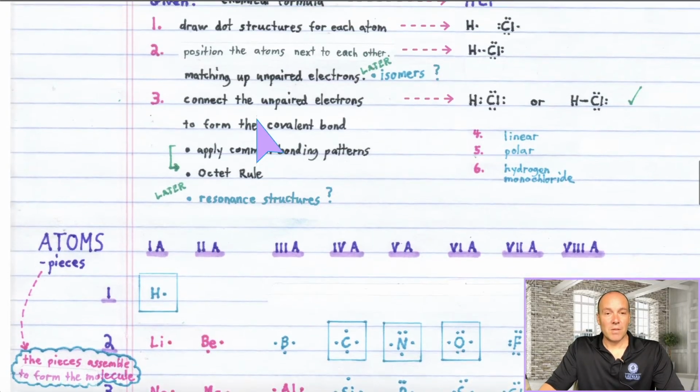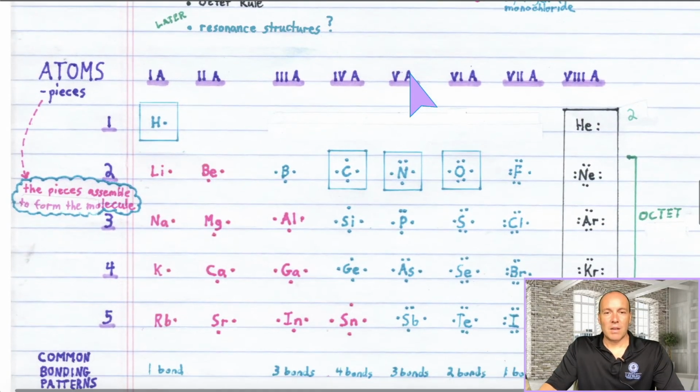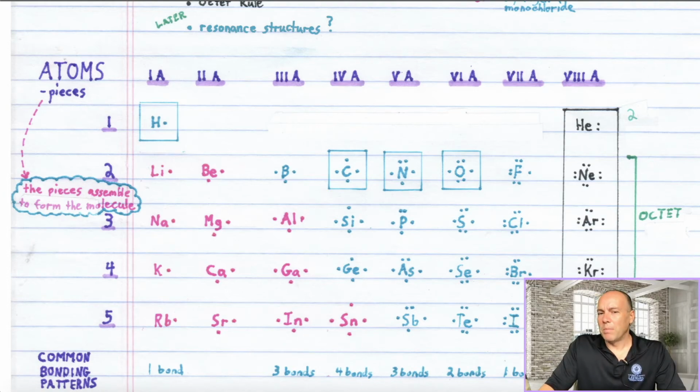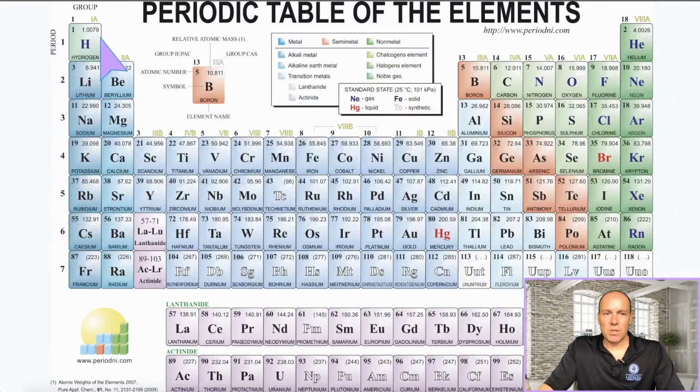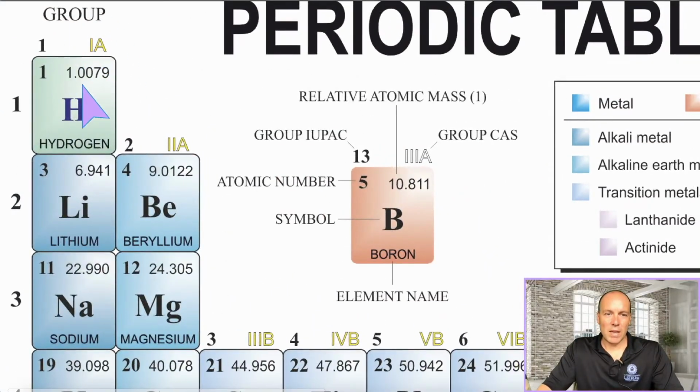Now also, when you're doing Lewis structures, you don't want to think too hard about how to draw the dot structures for each atom. You should know how to do that as well. And the dot structures you can get pretty much right from the periodic table. I'll remind you that the periodic table tells you how many dots the elements get. Those in group 1A get 1 dot, 2A gets 2 dots.